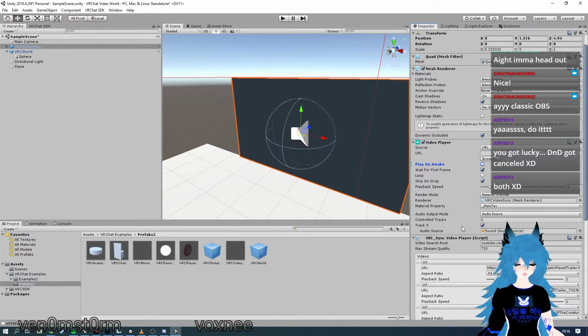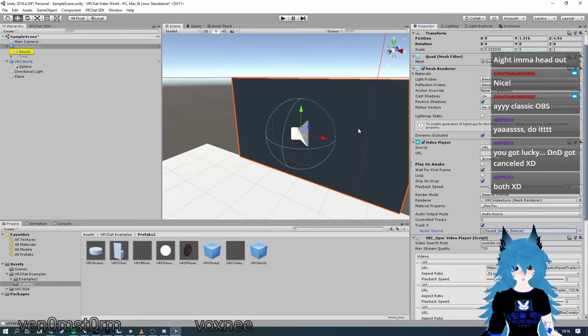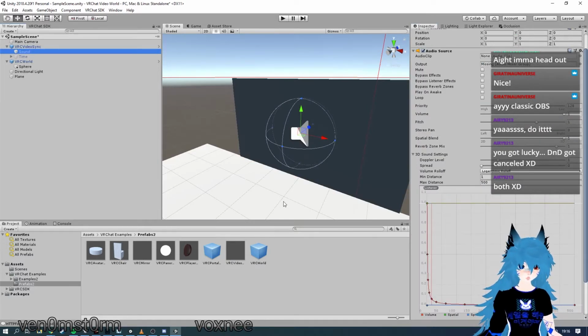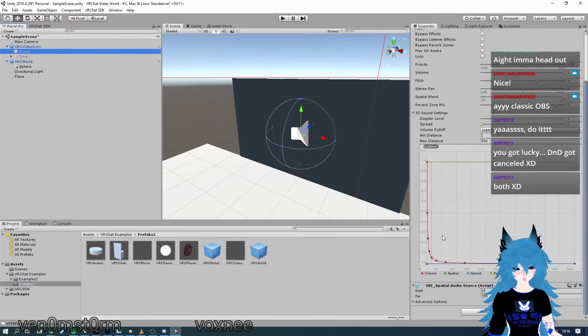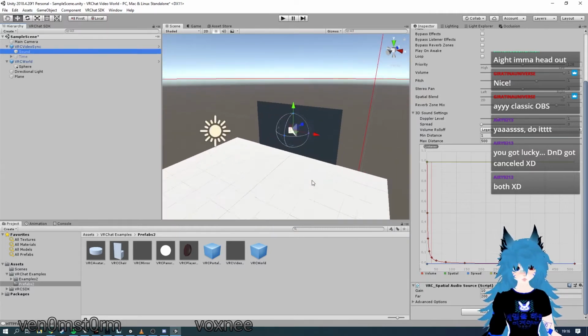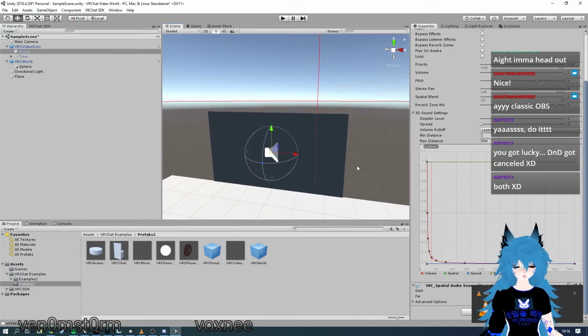Then we got our audio tracks. In this case, it's sound right here, which is inside the video player. So if you click that, you see on the left, it highlights something. This is still a sound object. Now, there's multiple ways of going by with the sound. Right now, the range is a little bit meh. We got a massive range. Look at that. That's massive. But it might be a little bit weird. Maybe you just want it to be there always kind of thing.